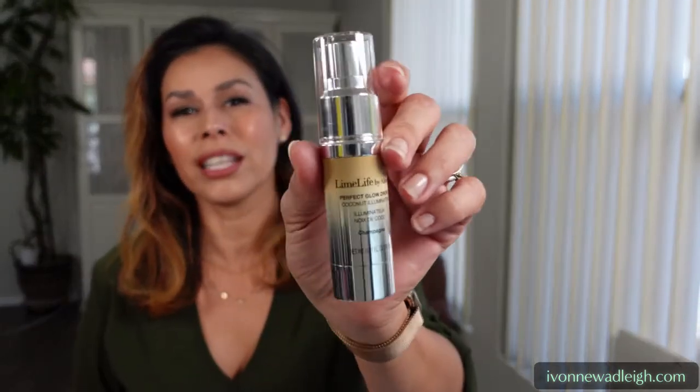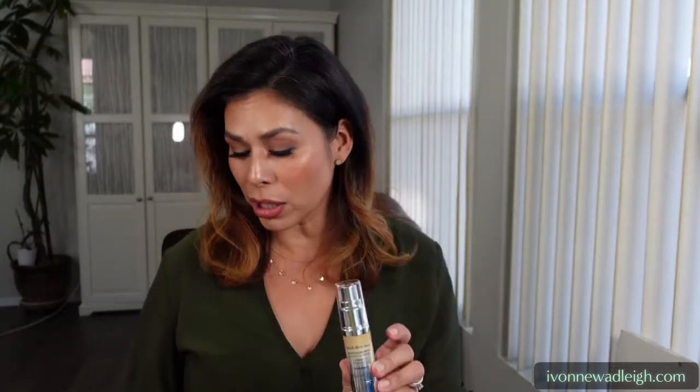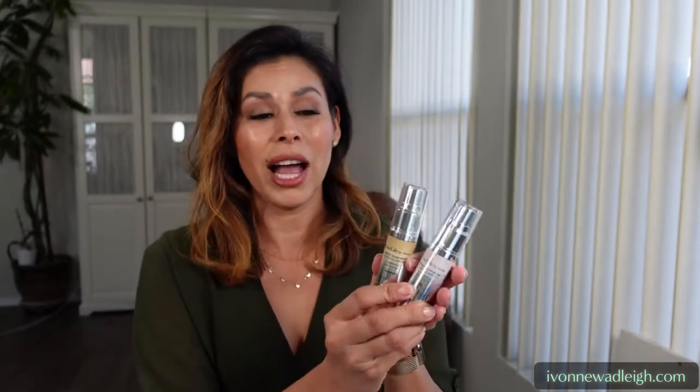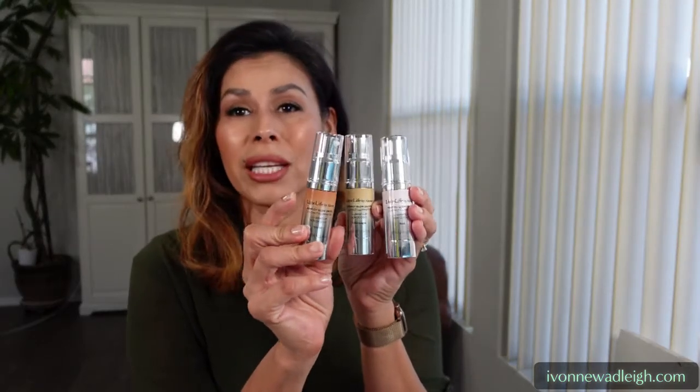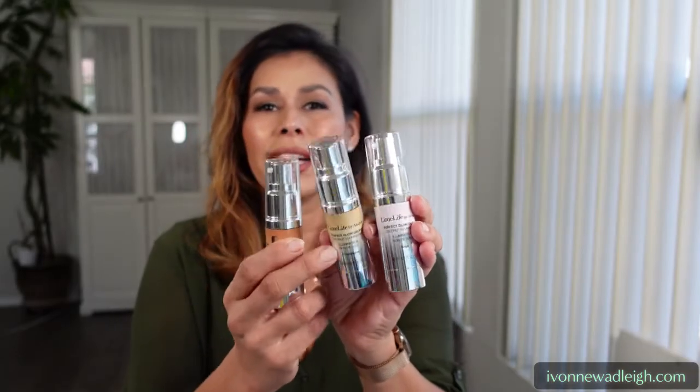I love the container. Okay, so this is the container, this is the product, and it's absolutely amazing. I need a manicure for sure. I use the color champagne, which I kind of went in the middle. We have rosé, we have champagne, and we have bronze. To me, I thought bronze would be the best bet for my skin tone, but they all look beautiful. Everybody that had already tried them said it would fit all complexions. So I was like, you know what, I'm gonna go in the middle. So I tried champagne, and it just worked.